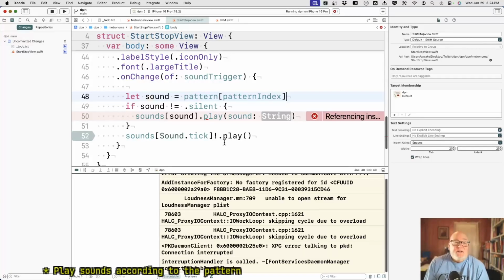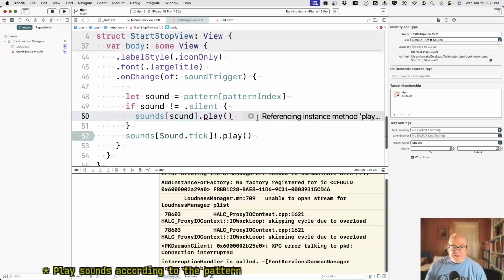Sorry. Okay, so if I look up the current sound in the pattern index, I got one of tick, tock, pock, whatever. If the sound is not silent, I want to say sound dot play. Well, no, there's no argument at all for that case.